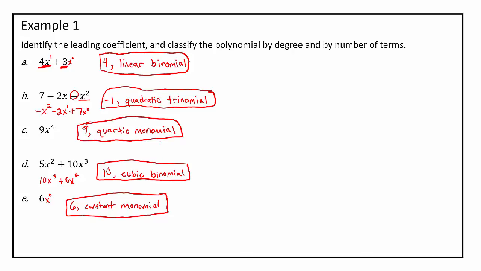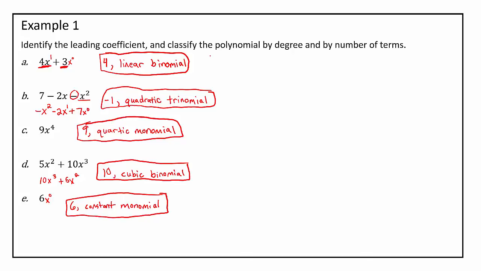Now one of the reasons we name things in this way is because each of these things, if we compare it to other polynomials that have the same name, they will potentially do similar things if we put them in an equation or try to graph them or things like that. So any linear binomial that you have will be a line if we put a y equals in front of it and decide to graph it. Or any quadratic trinomial, if we put a y equals in front of it, we'll have similar things happening.